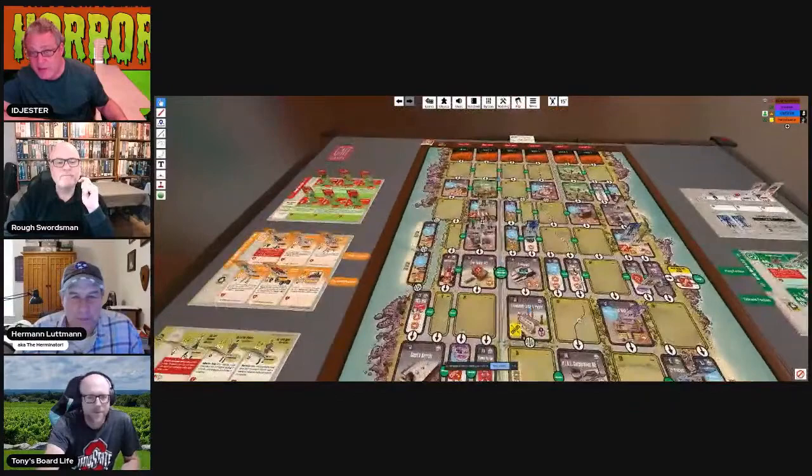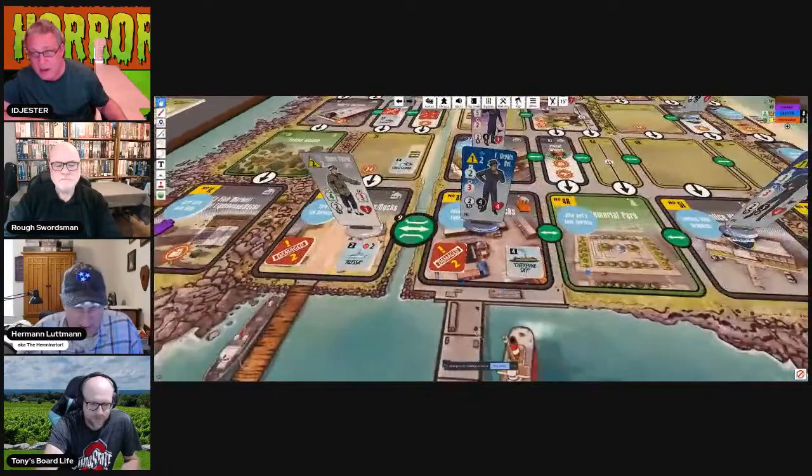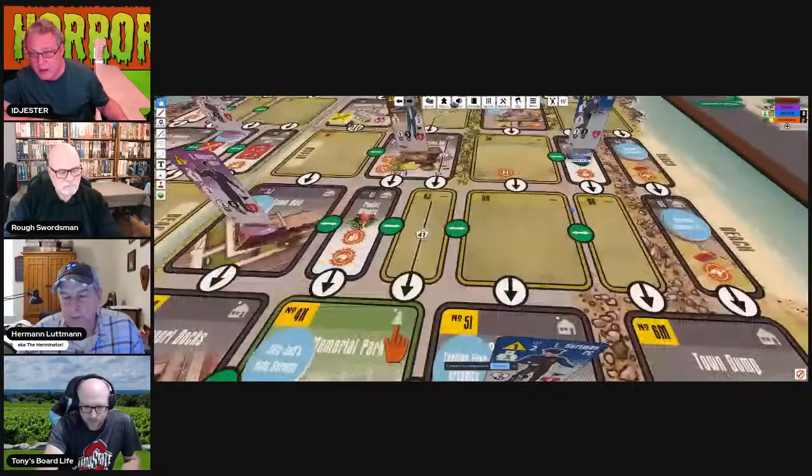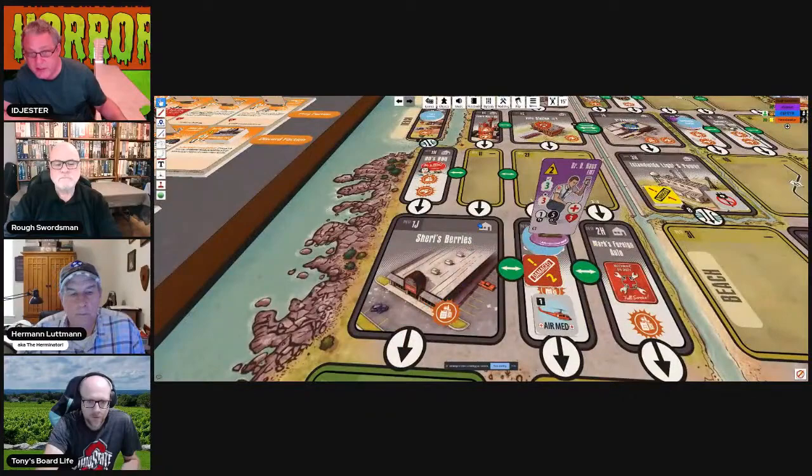Right. On the board, the civilians. I'll teach people how to read these things really carefully. If you look very closely at each of the spaces, you'll see a little white dot next to, say, the building or the little tree. You'll see a tiny white dot or possibly two dots. That's how many civilians get set up in that space at the beginning. You can see there's no civilian here because there's no little dot. And it's randomized.